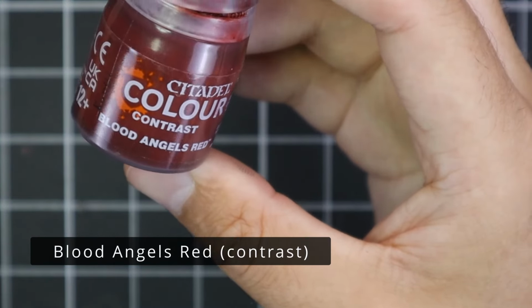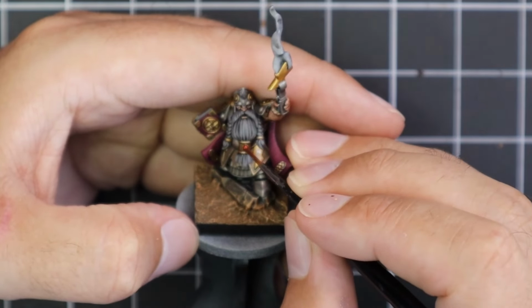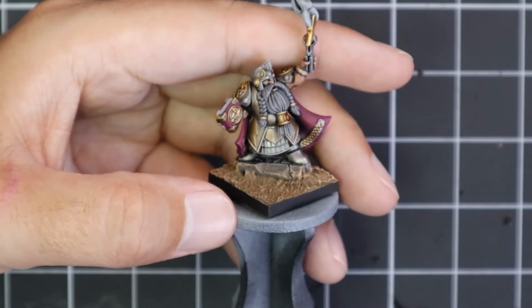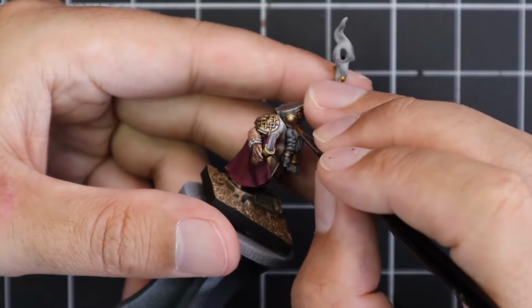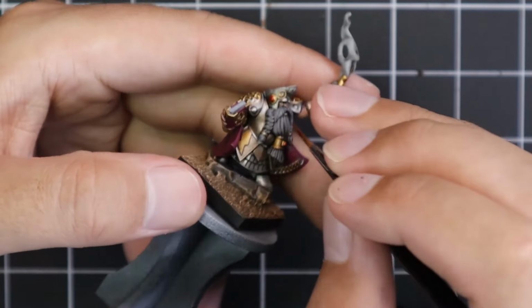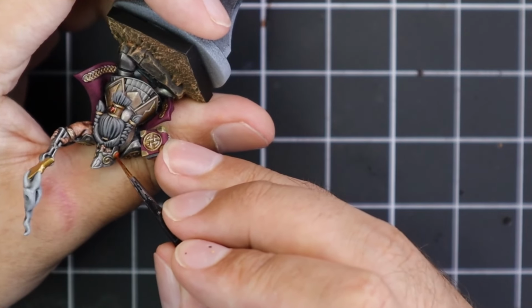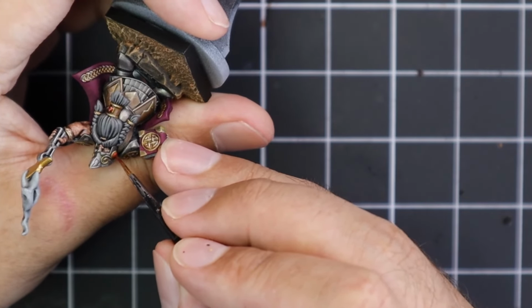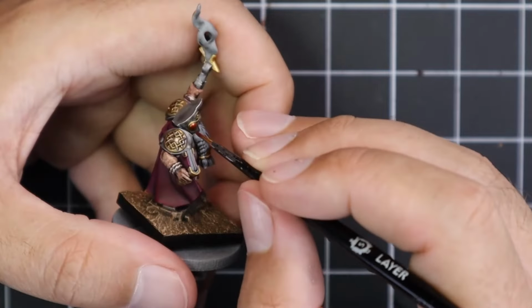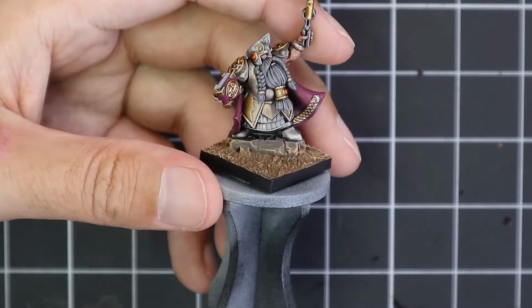Blood Angels Red contrast is what I'm going to use for the gemstones. You can use blue or green or whatever. You can go for the whole half moon, dot of white in the corner, and gloss if you want everything to pop a little bit more. I'm a little bit more of a simplistic painter. I do know how to do that and make the gemstone look really nice, but I have too much else to do. I don't have time to do all the dwarf gems in my army with a couple of steps. I just throw a contrast over the top of it, and from tabletop height, it's going to look fantastic. So that's what I'm going to do.